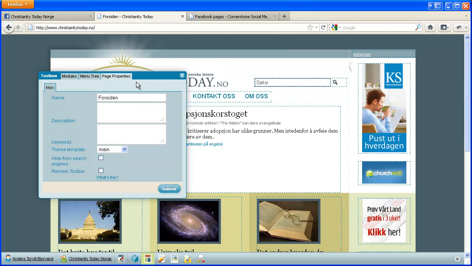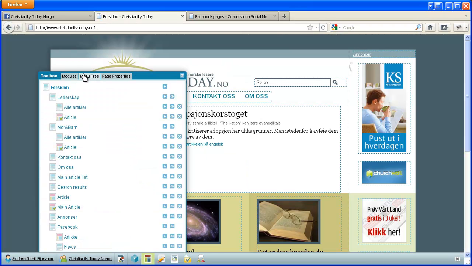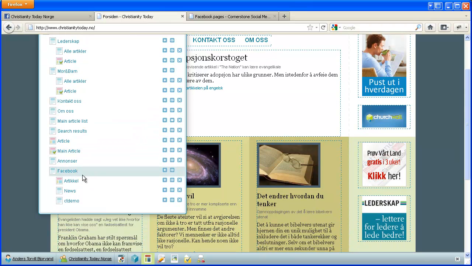Okay, so on the menu tree here, I have a Facebook section where I put all my Facebook pages. Well, the pages that go within the Facebook pages. And these pages are used for the CT demo, the CT News that is already there. And I'm going to make another one.